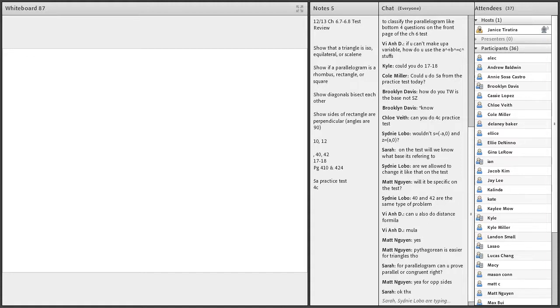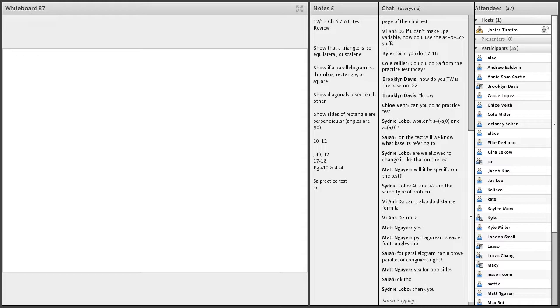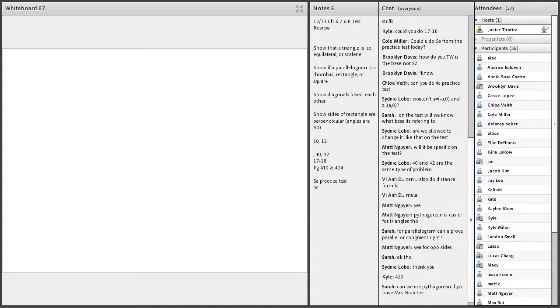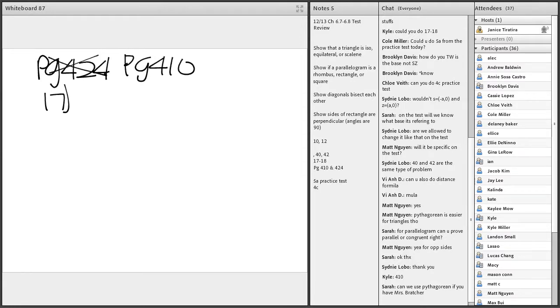Okay, now it says 17 and 18, so I don't know if Kyle is still here. I don't know what number or what page that is. I'm thinking it's the 410. Let me just slide back to 410, see if Kyle is still here. 17 and 18. Page 424, 17 and 18. I mean, I don't see why not. You could ask Mrs. Bratcher right before the test, like right when you get to her classroom. Oh, it's 410. It's really the same thing, and you're going to learn it next semester, and I just feel like it ties in really nicely, so that's why I did it with my class. But yeah, I don't know. I wish I could say yes, but I really don't know, so sorry, I can't answer that, Sarah.